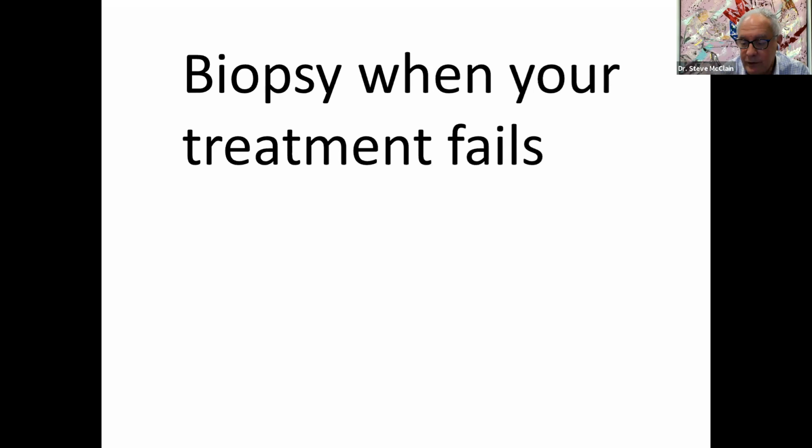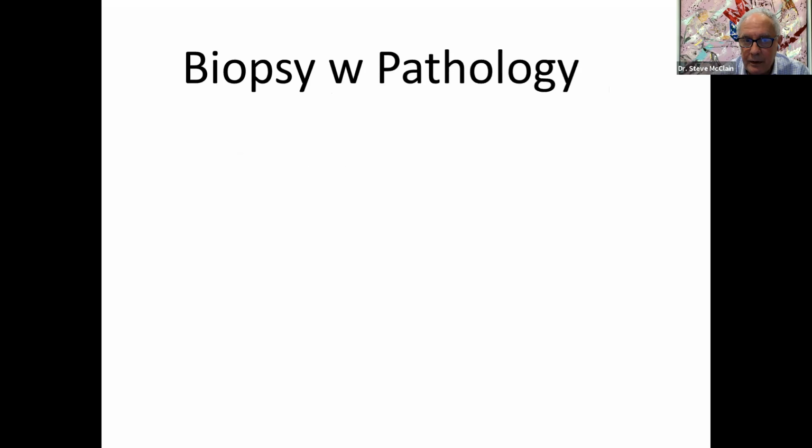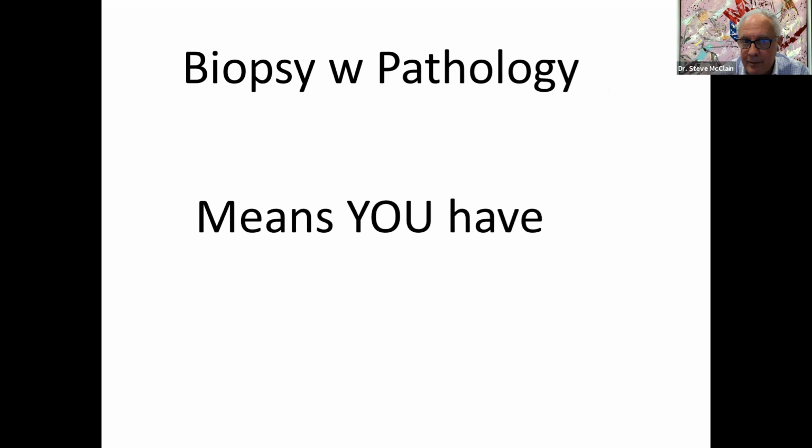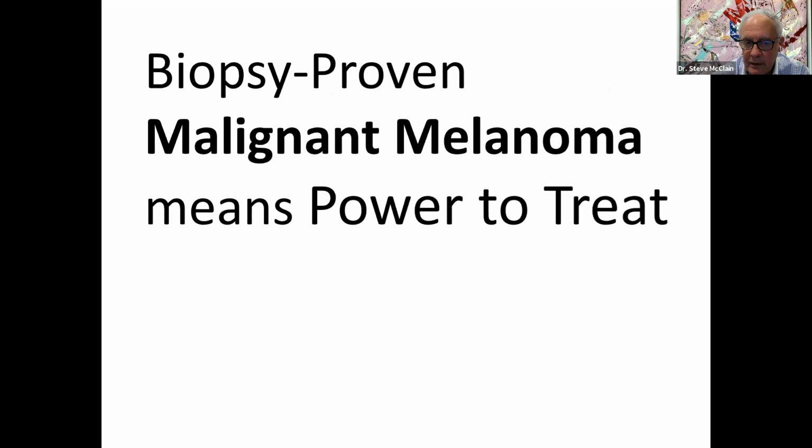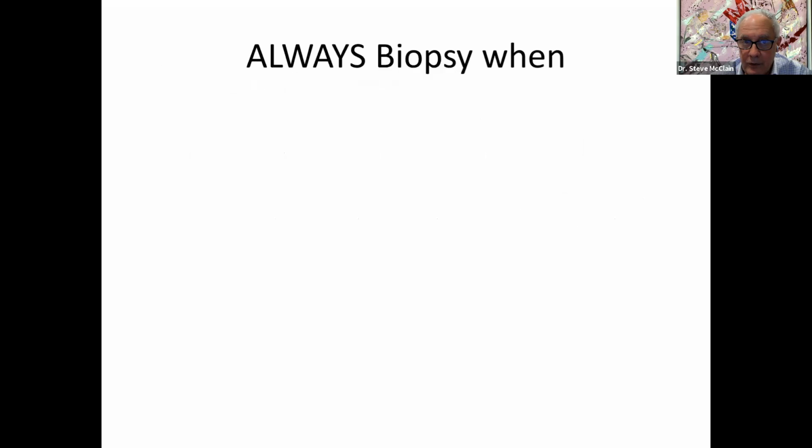You biopsy when your treatment fails. And biopsy with pathology means you have the power to treat. If you say biopsy proven, insert any diagnosis that's your favorite. Biopsy proven malignant melanoma means more than just a clinical diagnosis. Now you can amputate. You can amputate and do lymph nodes. Those are important facts to remember.